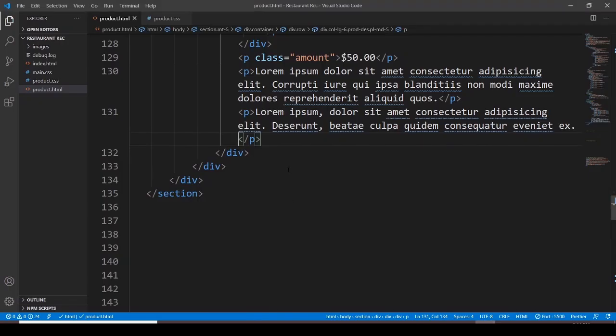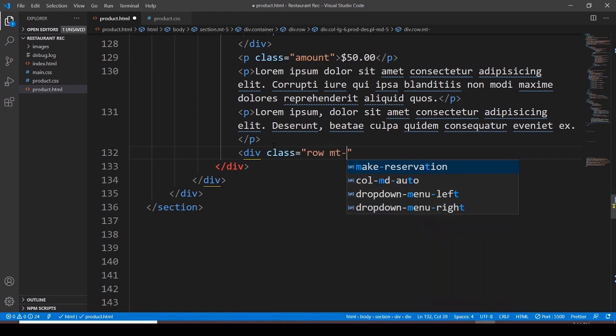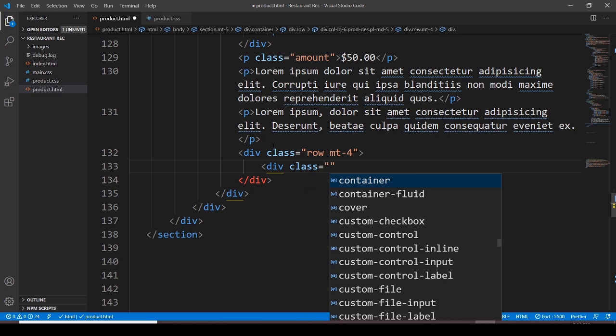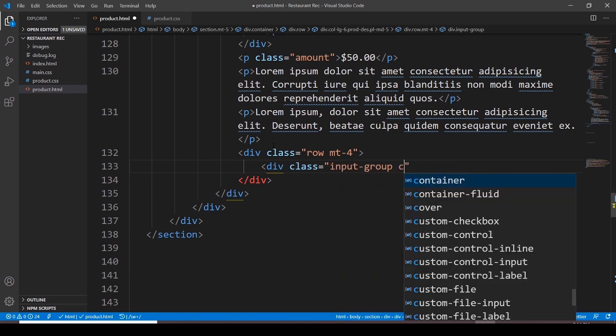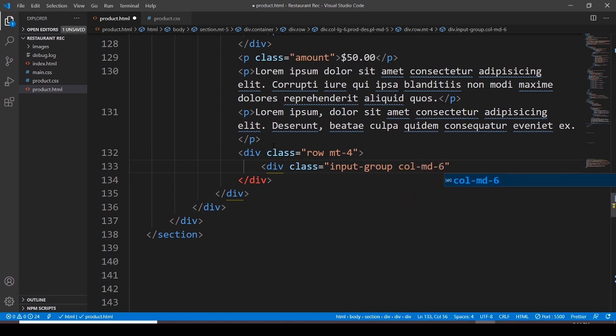Now what we have to do next is we need a button here. So for this a div, and the class is going to be row, margin top 4, and then we have to go with the division, assigning it a class, and this class is going to be input group, and then column medium 6, and display is going to be flex, margin bottom 3.